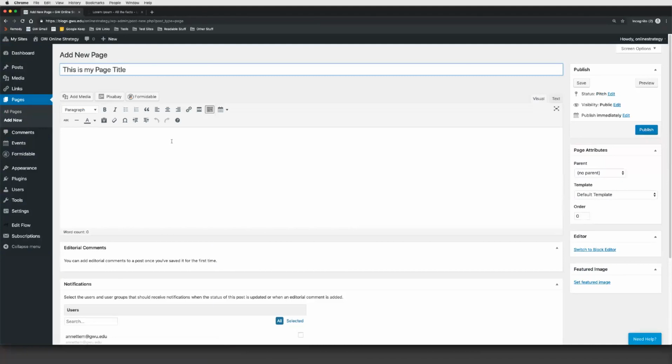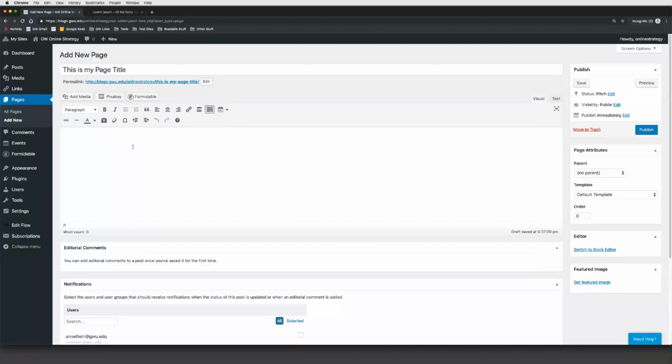And then down here we have what is the current, or actually now it's the old content editor. This is called a What You See Is What You Get editor, and the acronym for that is WYSIWYG. You'll hear people say that a lot. It just mimics the standard things that you would see in a word processor. Not quite as robust here in WordPress, but by and large, you see the options that you're used to seeing in something like Microsoft Word, or I think on the Mac version, the program's called Pages. So all of those formatting options that you're used to seeing in those programs are represented here, along with some that are specific to website content management.